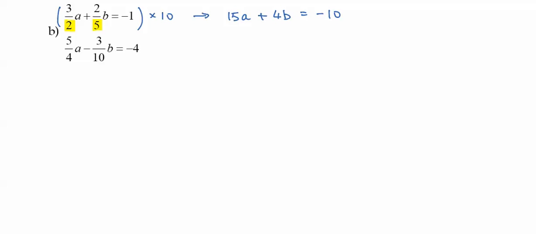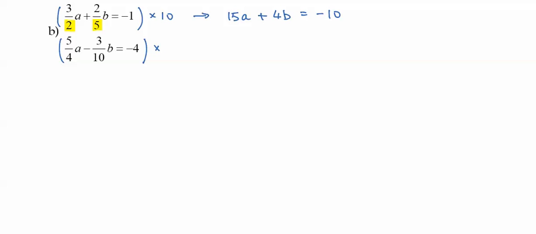And I'm going to do that method for the second equation. For the second equation, what would you multiply to eliminate the denominator? 20? 40? 20? Which number would be the easiest? 20. The 20 is the smallest. I'm not going to use 40. Yeah, 40 will work, but it is going to blow up the numbers as well. 20 is the smallest number that I can use to eliminate the denominator.